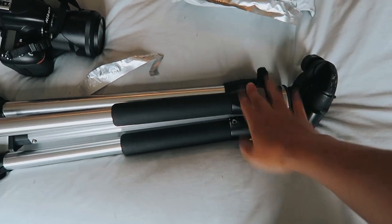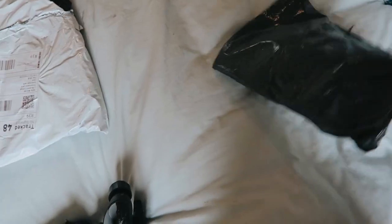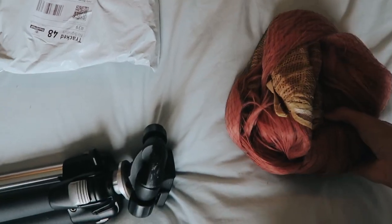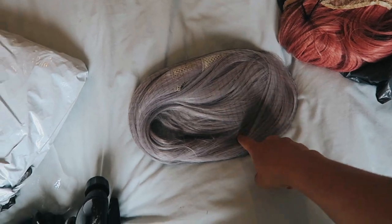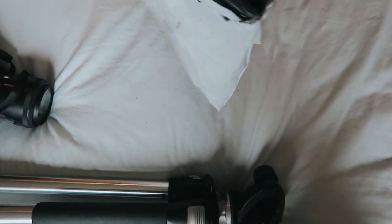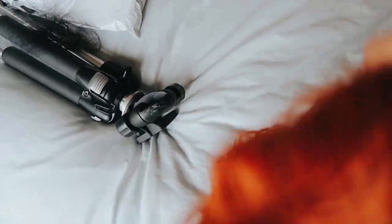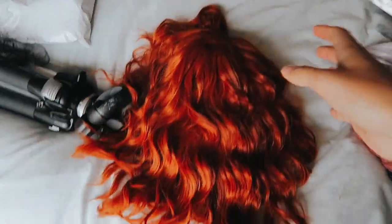I naturally always have my tripod and G750 with a 35mm lens. These are some wigs that I've recently bought and I'm so excited to shoot with them. I'm not going to get them all out now because it's just too complicated. There's a really long pink curly one, then a super long lilac-y silver coloured wig, and then this is my favourite because it's short. It's like an auburn, really red gingery hair colour — short and curly.